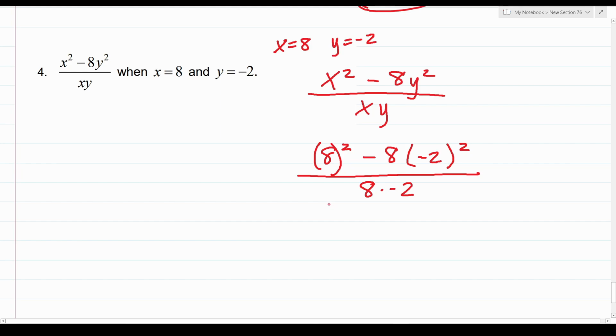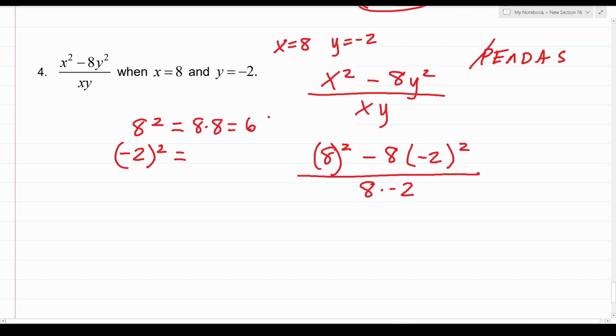All right, let's go ahead and work this out. There's a lot going on in this expression here, so it might be helpful to write down your order of operations, and that's PEMDAS. There are no parentheses to work out, but that said, we do have exponents, notably here and here. So let's take care of our exponents. Again, as far as exponents go, we have 8 squared as well as negative 2 squared. 8 squared is the same as 8 times 8, which is 64. Negative 2 squared is the same as negative 2 times negative 2. Negative times a negative is a positive, so negative 2 times negative 2 is positive 4.